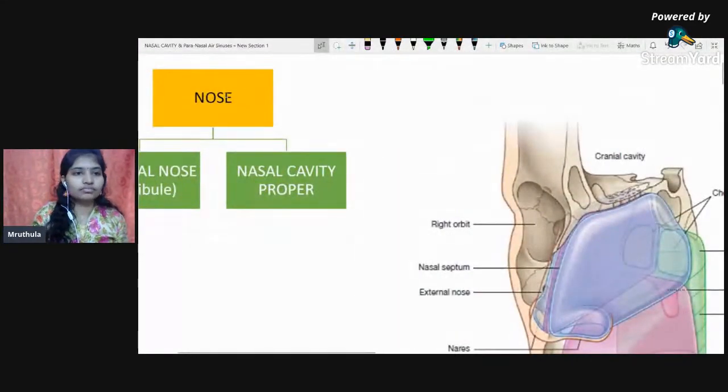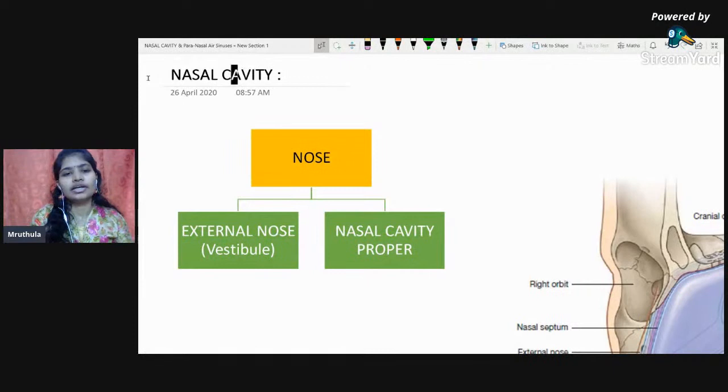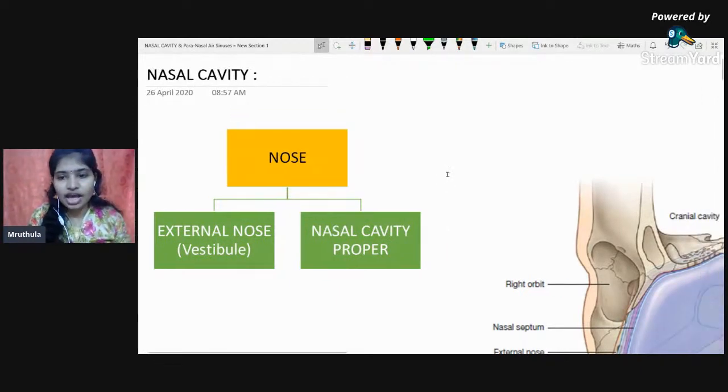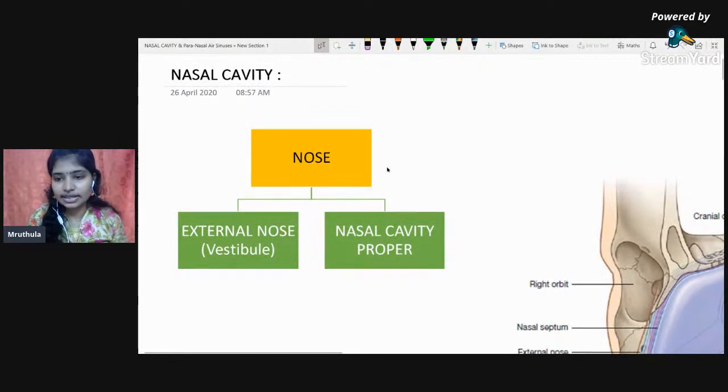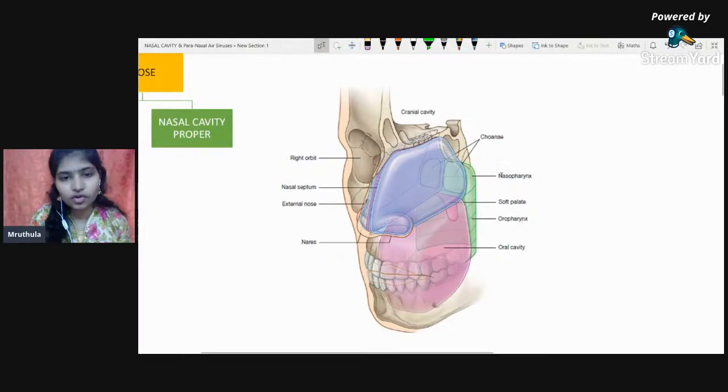So we all know nose is something that is located on the face and that you can palpate, right? Yes. But actually, anatomically speaking, nose has 2 parts, right? What are the 2 parts? We have an external nose, that which we can see and palpate. And there's another part which is called the nasal cavity, the nasal cavity proper. Where is it located? As you go inside the nasal aperture, you will reach the nasal cavity. And next to the nasal cavity, posteriorly we have the pharynx. Then continued by that we have larynx, then trachea, and then it will end up in bronchi, bronchioles, and of course the lungs.